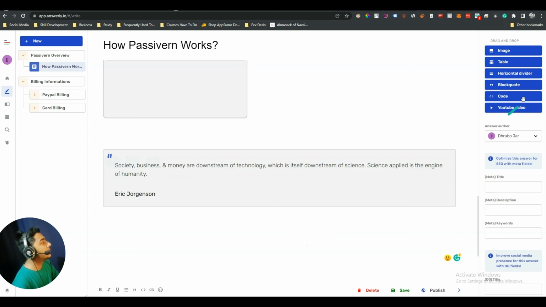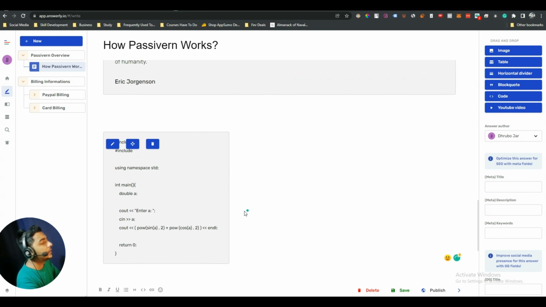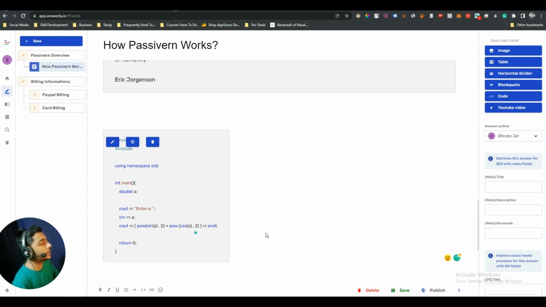Anyway, after that we have the option to embed code. As you can see, here you can add your code and select the programming language. Suppose it can be Ada, Bash, Basic, C++, C sharp. There are a lot of types of code. Suppose I will add C++ code here. So I will select C++, and after that I will write the C++ code here. Suppose this is my C++ code. After that, just click on add. So you can add the code here in this way. That means from the block code button you can add basically simple codes, but from this embed code button you can add any type of code or any programming language.